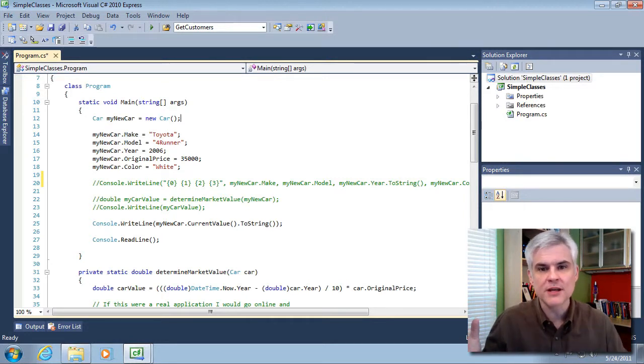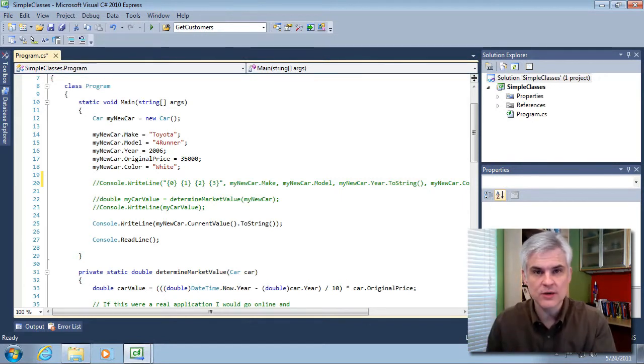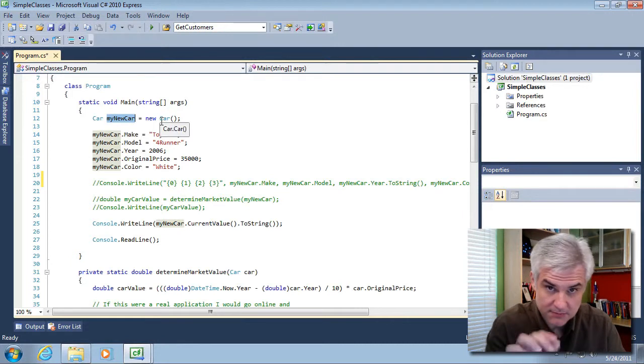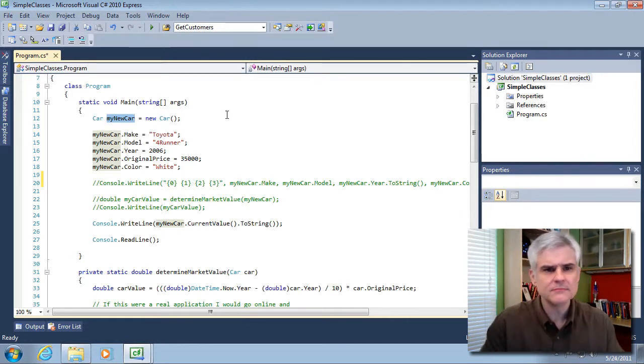The computer's memory has addresses similar to our street addresses for our home or apartment, and it takes note of where it put that new instance of the Car class. It writes it down on a little post-it note, and it delivers it back to you, the software developer, to use as you see fit. And so that address is then saved in this variable, in this specific instance, myNewCar. So myNewCar is simply an address. It's simply a reference to the instance of the Car class that's stored in the computer's memory.